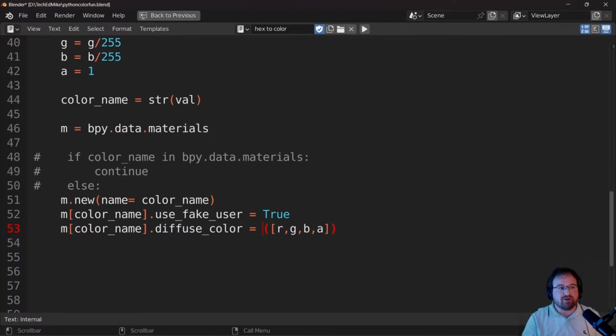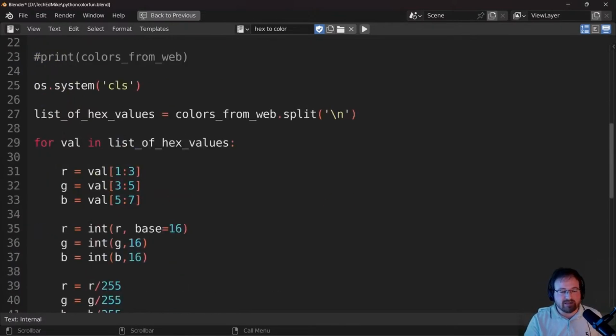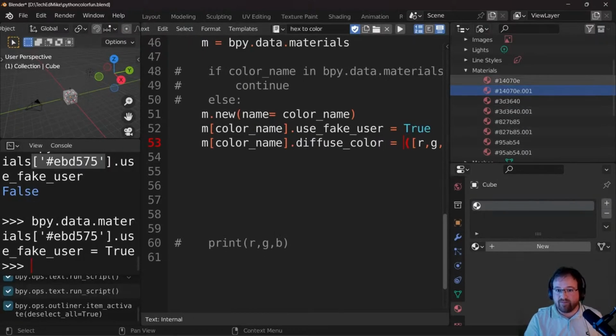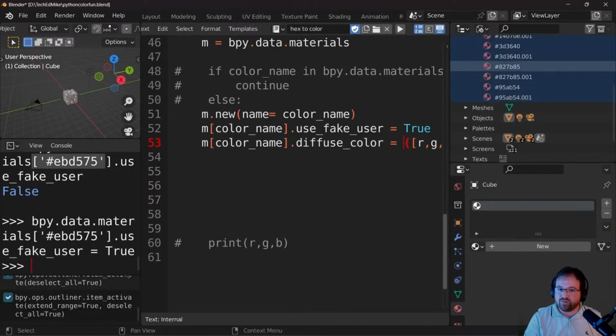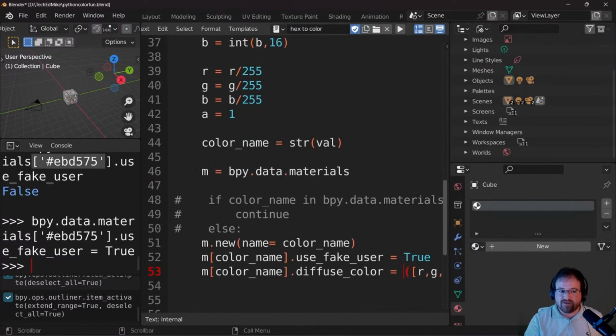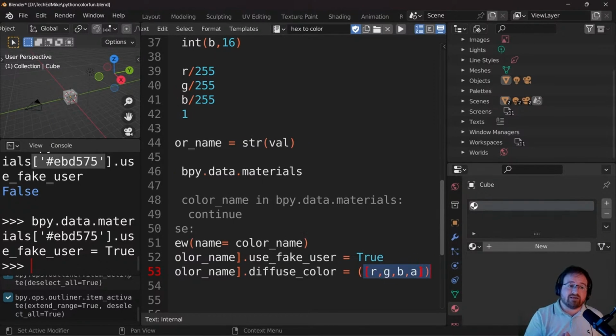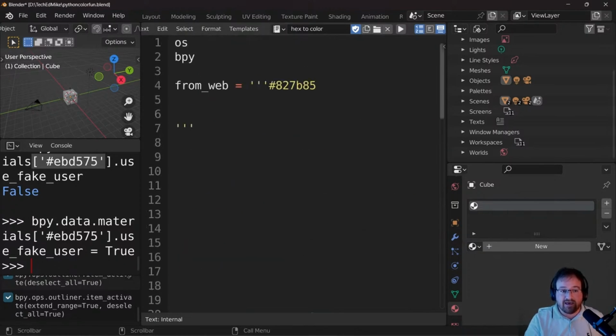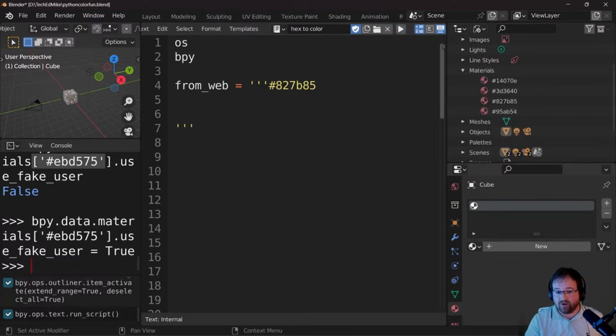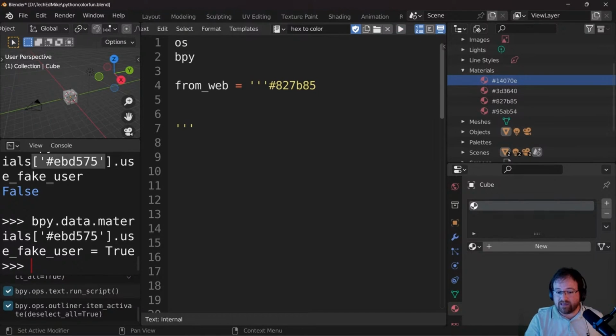So in fact, we're in a position here where we've got our first couple of colors at the top here, and we're able to bring them in. But let's actually check and see what values we're getting. Because when I first did this, I actually used a different approximation of values, and some of them were way out of whack. That's because I didn't realize that the colors you get are in sRGB, and the colors that Blender needs are linear RGB. So there's a conversion that needs to happen.